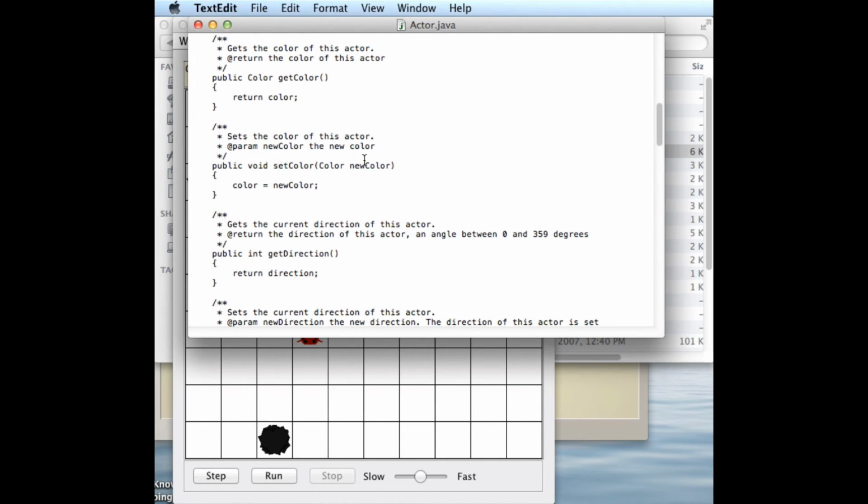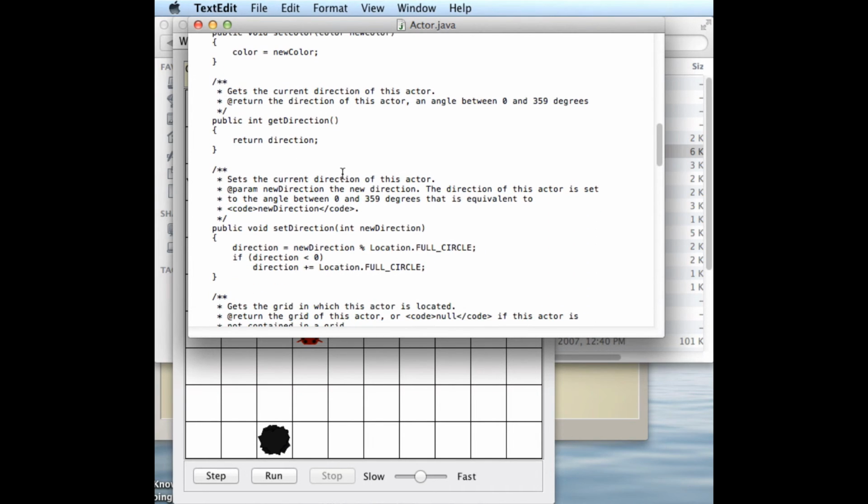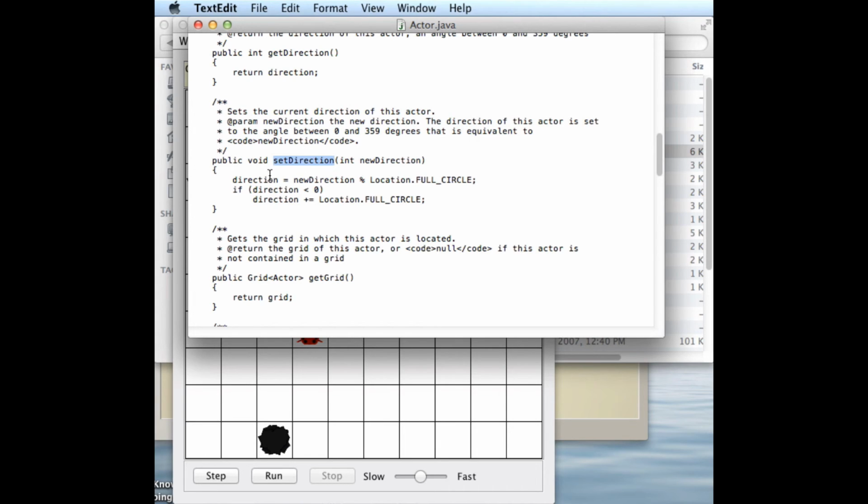This is the accessor, the mutator, and again we have, sorry, this is an accessor method for the direction. It returns an int, so direction in this case is a number between 0 and 365. And here's setDirection. This is a mutator method. Now notice the use of the word void, which is common with mutator methods. With these methods, you're passing in information, right? You're passing in a new direction. You're not getting anything back. The method is not returning anything. So we specified the return type is void.